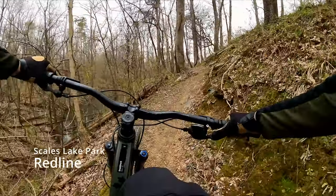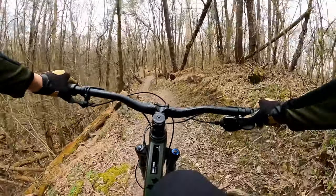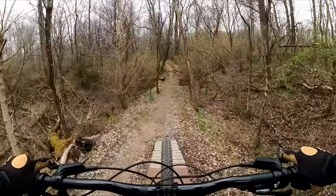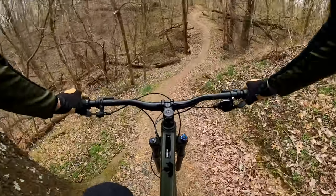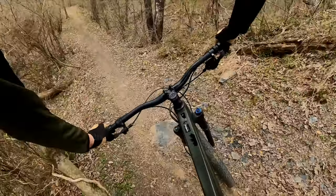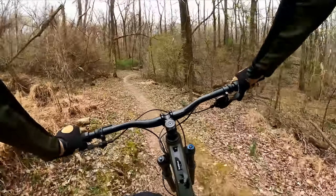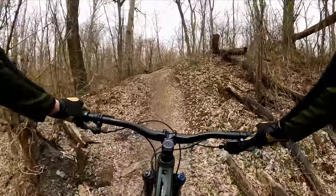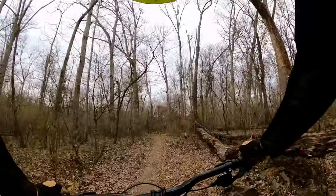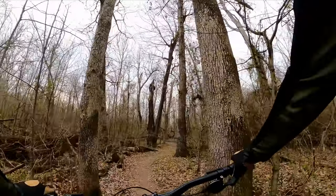Red line. Here on the jump. Nice. That burn was sick. Oh, look at that jump. Nice. So now we're gonna test it on some high speed Sinkhole Two. We got a bunch of berms, jumps, and then some long straights. Let's test this guy's speed.